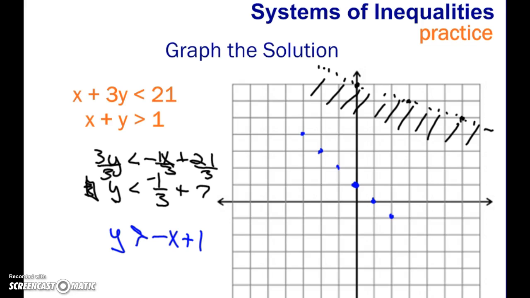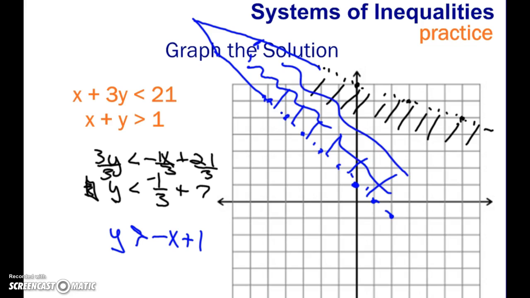I do want these things to intersect. I don't know they're going to, at least on the graph that we have here. Dash. They would intersect eventually up this direction somewhere, probably further up than that. I don't know, way up there. So, we have less than on one, we have greater than on the other one. So we have all the shading happening in between.